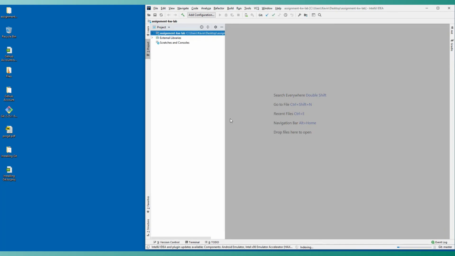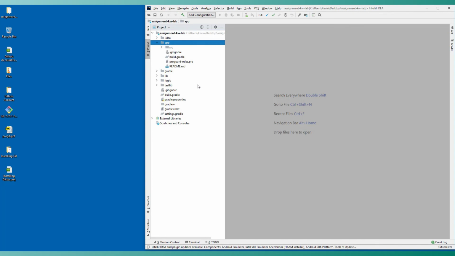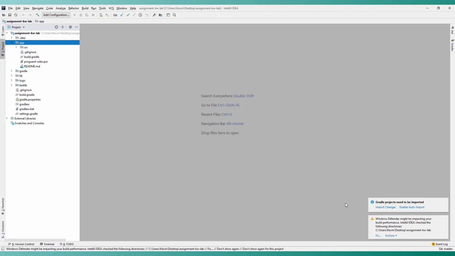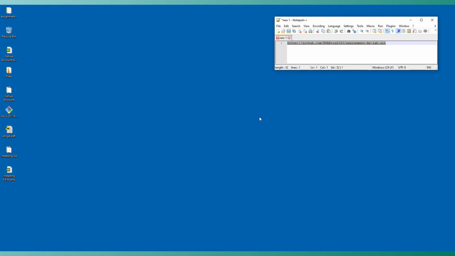Yeah, there it is. So that's one way of getting the code onto your machine. Oh, enable Gradle import. Okay, and it's probably going to start building it now, so I'll get rid of that for now.